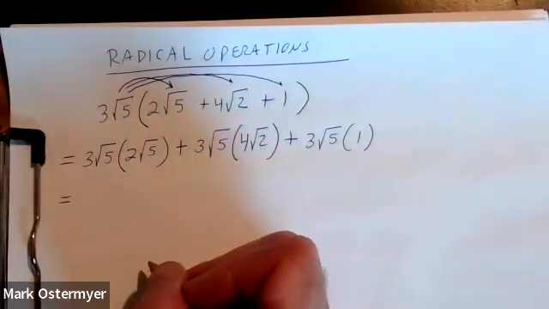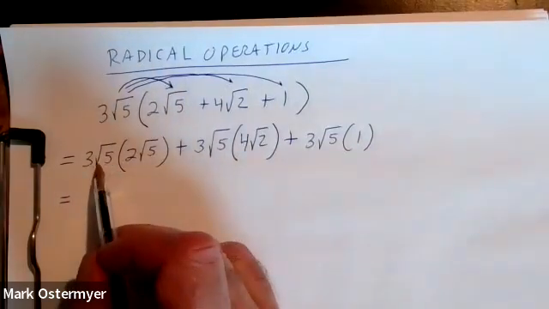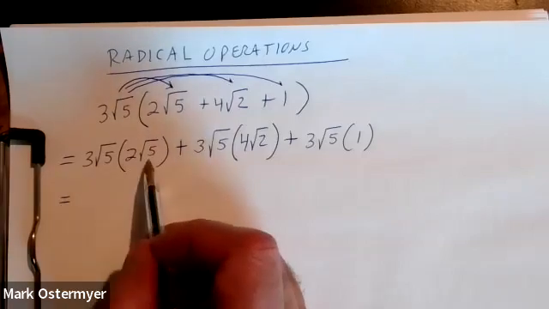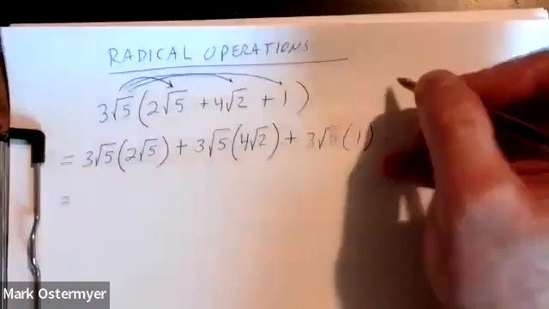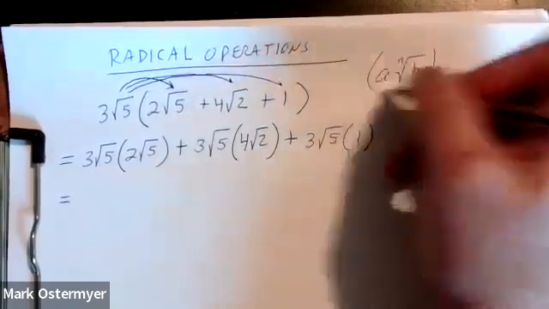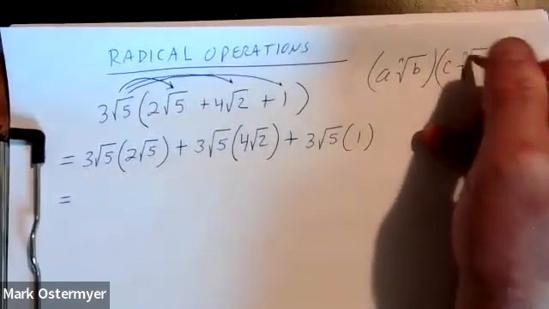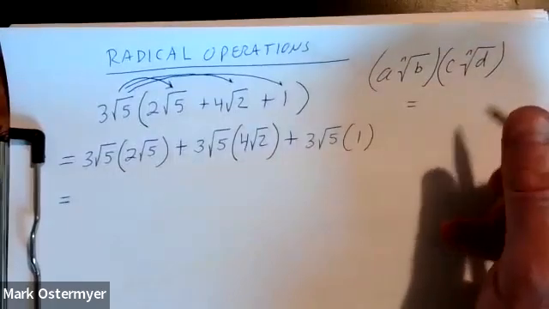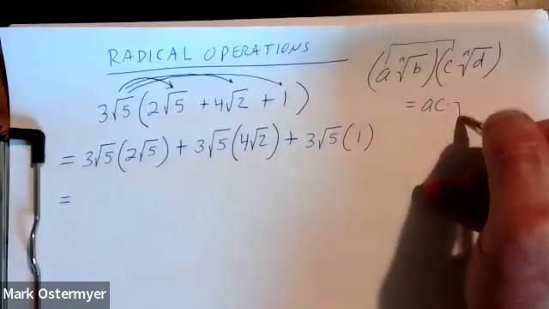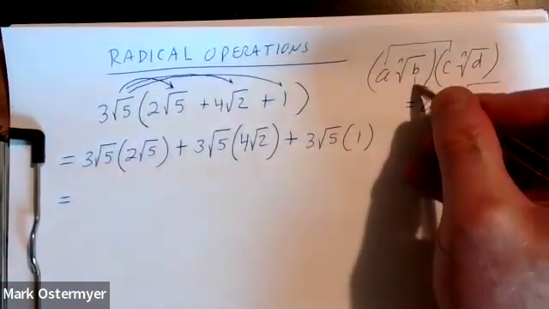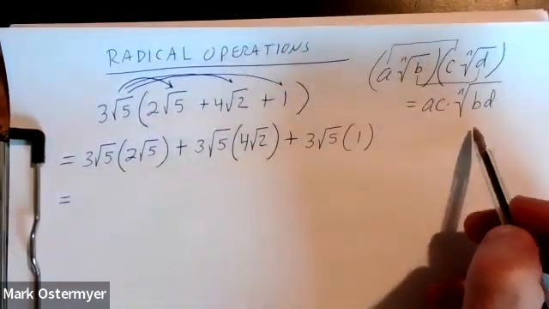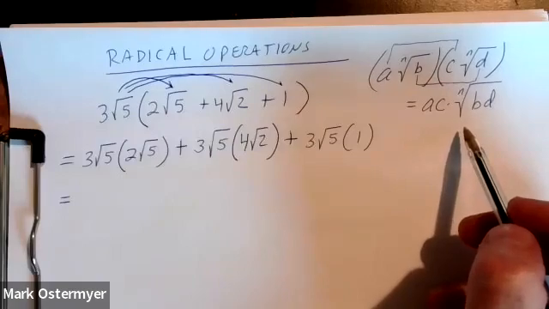Now, when we multiply radicals together, they must be of the same index. In other words, if this is a square root, this has to be a square root if we are to multiply them together. The quantities underneath the roots do not have to be the same when you multiply radicals together, because in general, if you have a times the nth root of b being multiplied by c times the nth root of d, we are justified in multiplying the quantities outside together. So a can get multiplied by c times the nth root of the quantities underneath the roots can get multiplied together, b times d. This in general is showing us how we multiply radicals together.